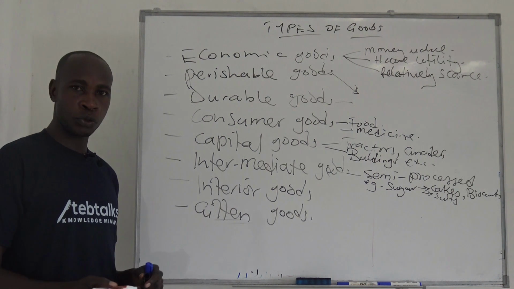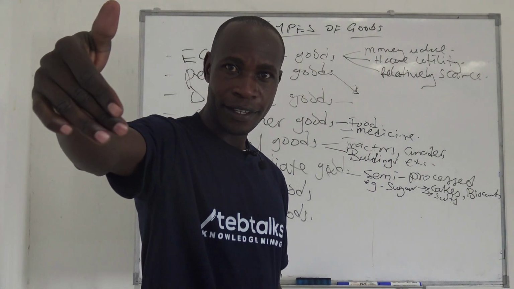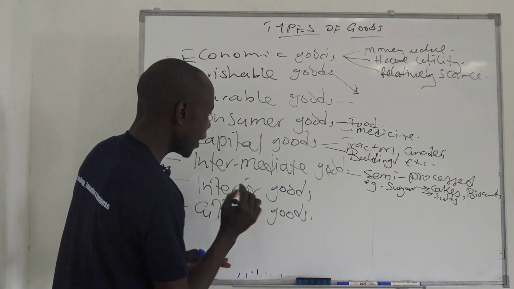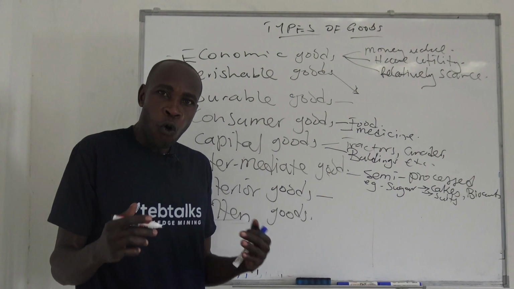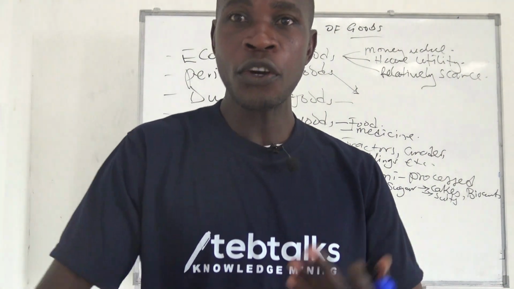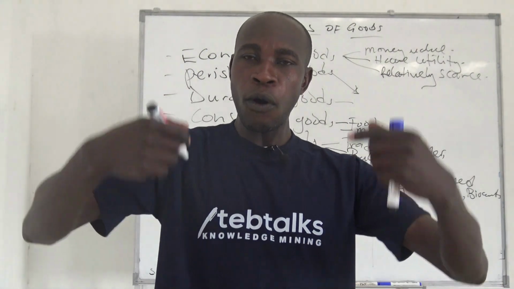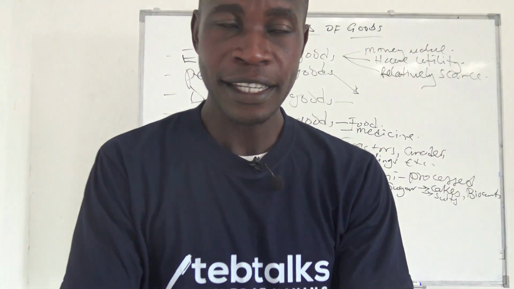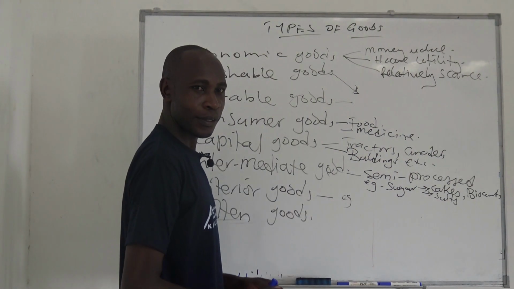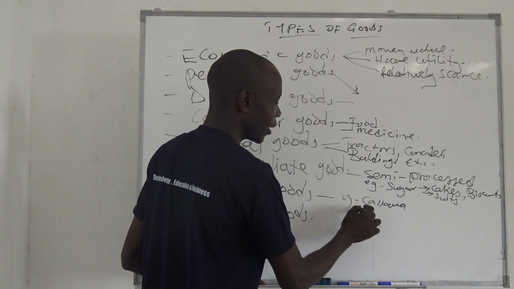Then we also looked at inferior goods. What do we say they are? Inferior goods, what do we say they are? Louder, okay. Inferior goods are goods whose demand reduces when the consumer's income increases. Whenever your income increases, then you desire a better quality and expensive good, right? So that is called inferior good. For instance, we had what? Yeah, he's saying cassava. I know you don't like cassava. He's also saying the potatoes.